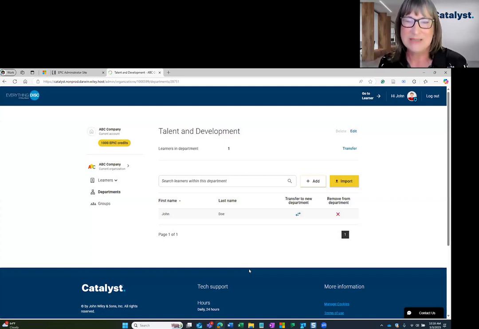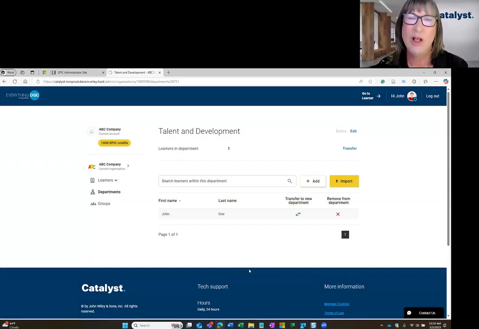Dealing with the departments gives you more control over your data. You have the ability to kind of clean things up, put people in the right spot as you see fit. And we know that departments, the reason that they're even important or maybe even helpful for a learner is because when a learner is trying to find a colleague on the Your Colleagues page, one of the filters that are available to learners is departments.